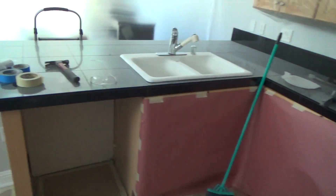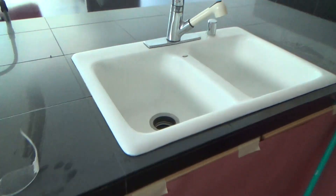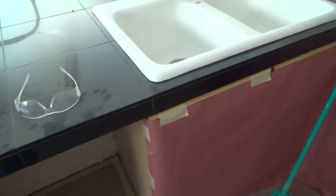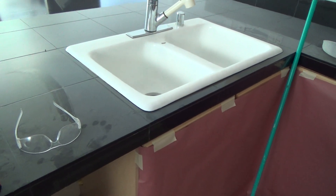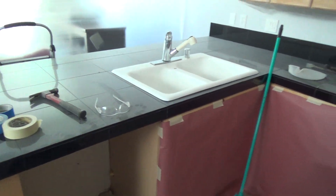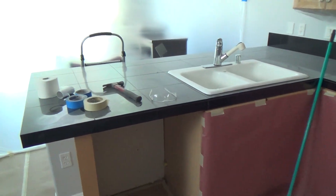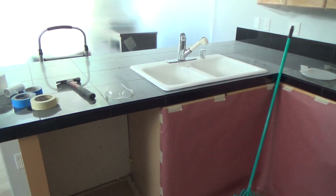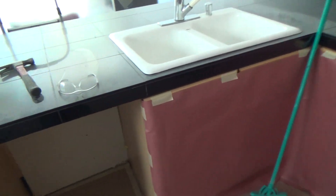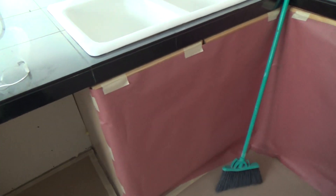On a previous episode I mentioned this is a cast iron sink with a garbage disposal. When I take it out I think I'm going to put it for sale on Facebook Marketplace. I should have taken a picture of it prior to starting the work, before the counters got all dusty. Before I start ripping the countertop out tomorrow, I'll wipe this area down, rinse the sink out, take a picture of the sink and a picture of the garbage disposal underneath.